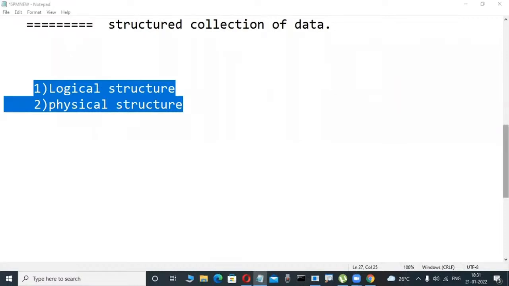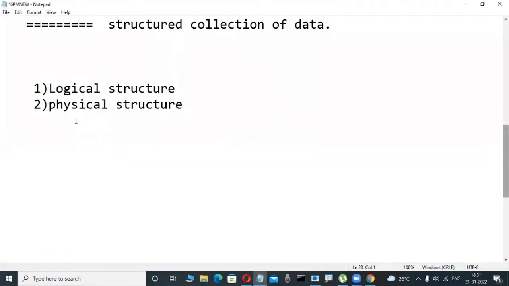Okay, what is logical? What is physical? Very easy, nothing. Suppose maybe you are a Java, Python, or Oracle developer, or I am a PL/SQL developer. We are all basic level programmers. In Oracle, SQL or MySQL, in which structure are we all working? Very good, logical structure. Some fellows are telling logical structure only. Yes. What is that logical structure?